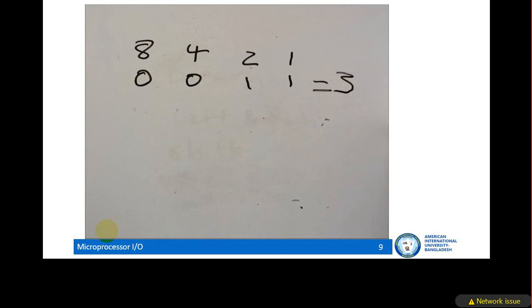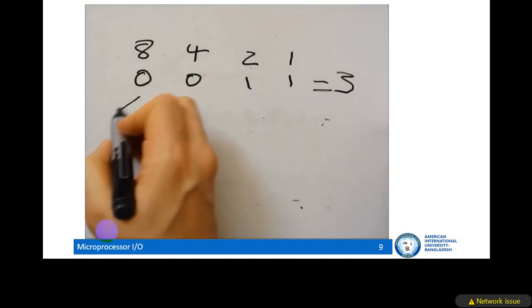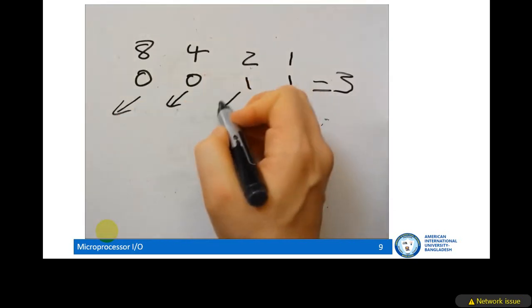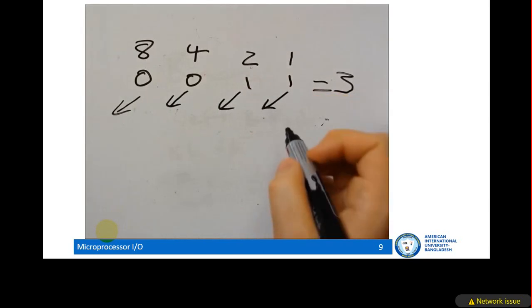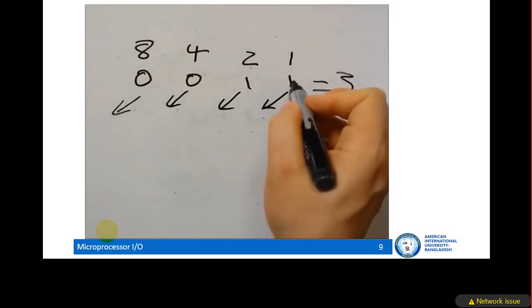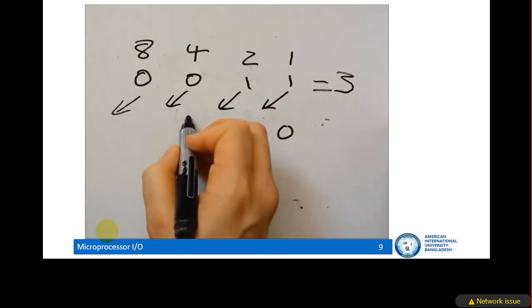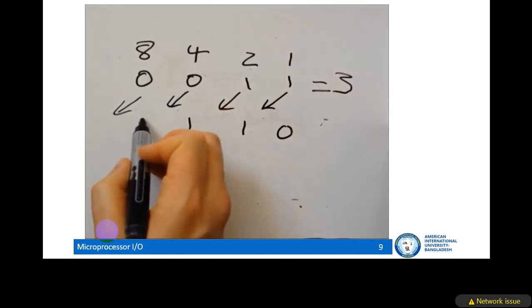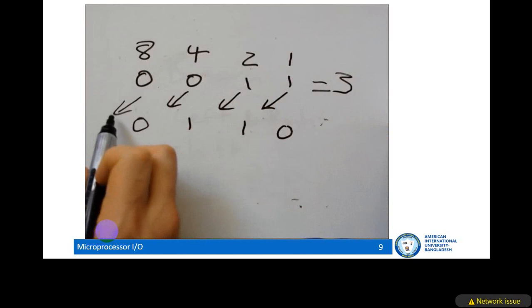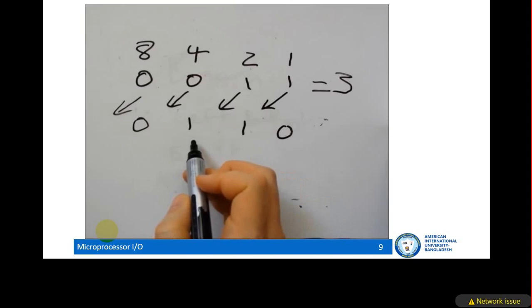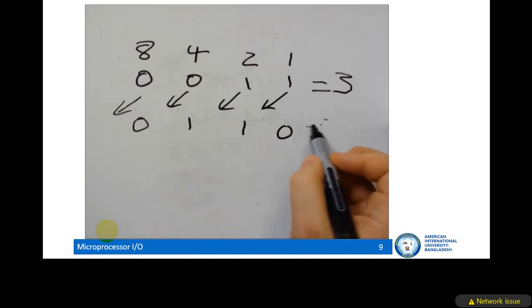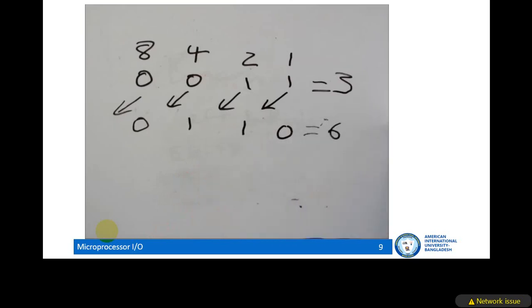When we left shift, all we do is shift each binary digit one place left and put a 0 at the beginning. So the 1 comes across here, the 1 comes across here, and the 0 comes across here. We've only got 4 bits, so we're going to forget about that one. Now if we add this up, 4 plus 2 is equal to 6. So we've doubled.